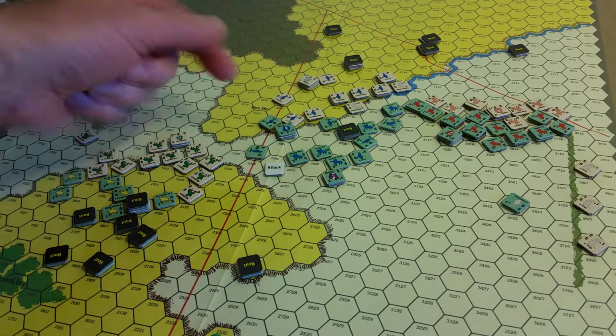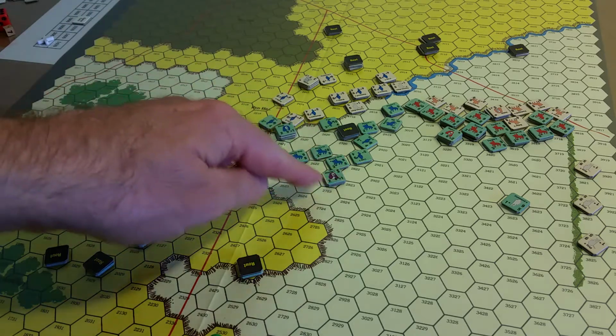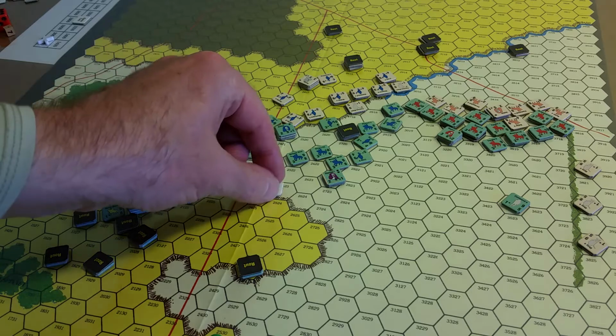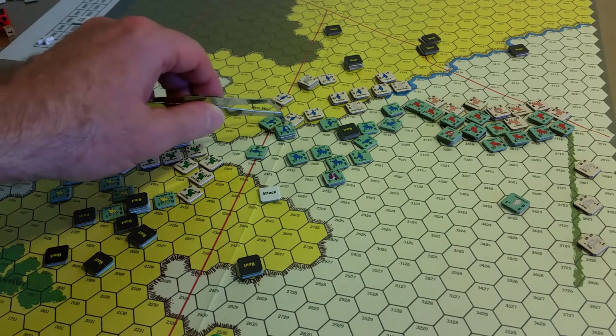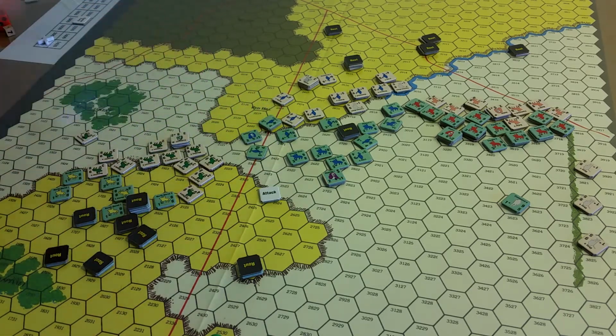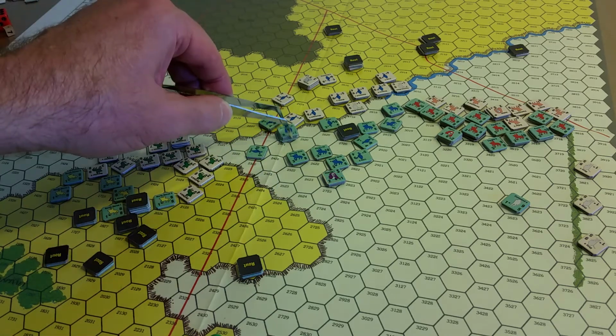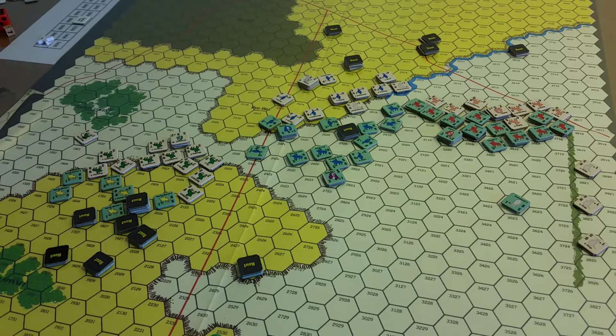Astley has a command value of 2. Now he's within the command span of his overall leader, so he subtracts 1 from his roll. There we go. 2 minus 1 is 1, which is less than or equal to his command span, so he finally gets to change his order to an attack command. So now his units will get +1 on the attack. Okay. There we go. So then we go to the first player movement phase.